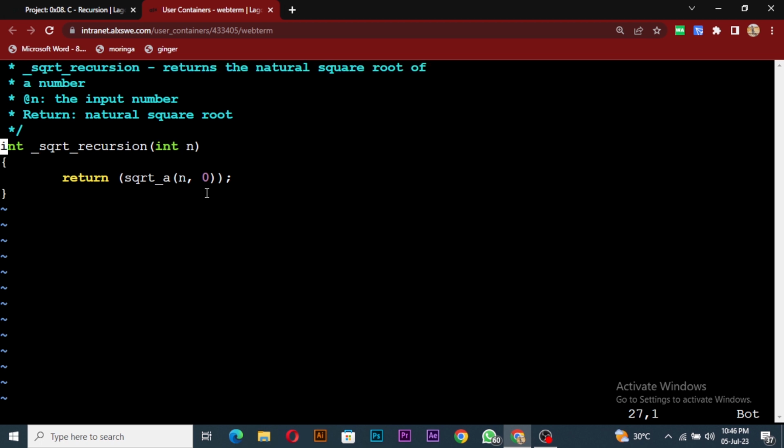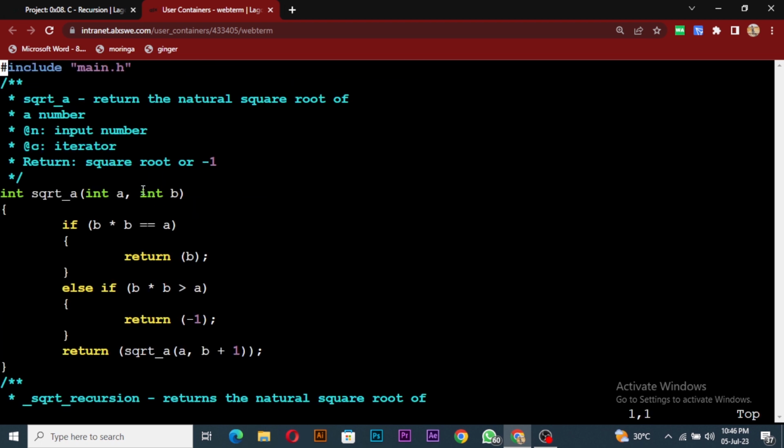So in order to do that, we created another function that will have input and square root, and then we declared our function there. We said if that square root, we now pass 0 to this guy, we declare this guy to be 0. So if 0 times 0 is not equal to a, then it should increase this to 1. If this one is 5, 0 times 0, is it equal to 5? No. Then it will go here.